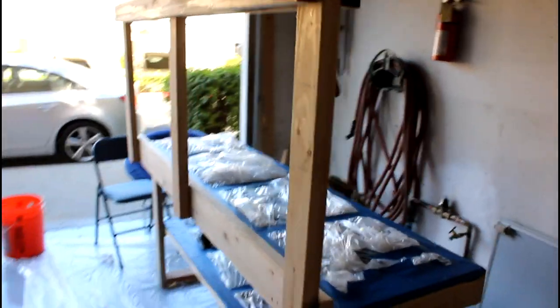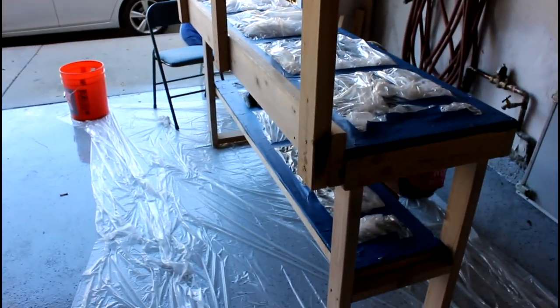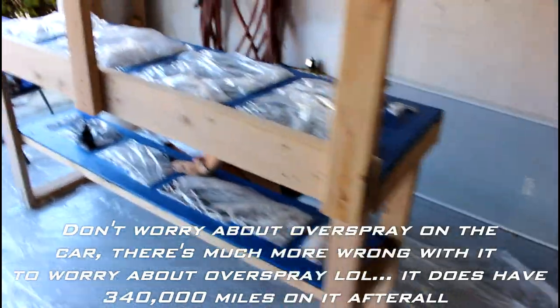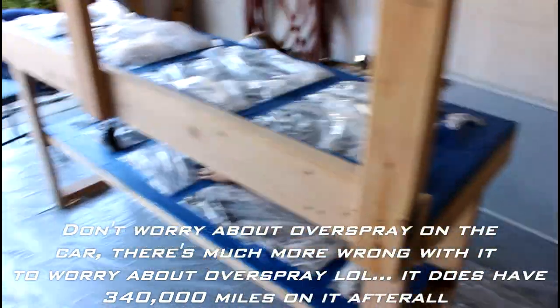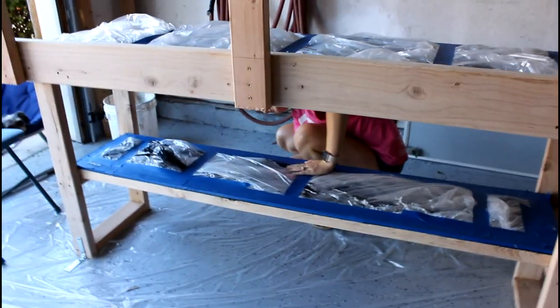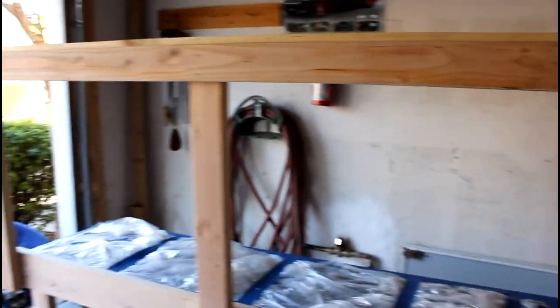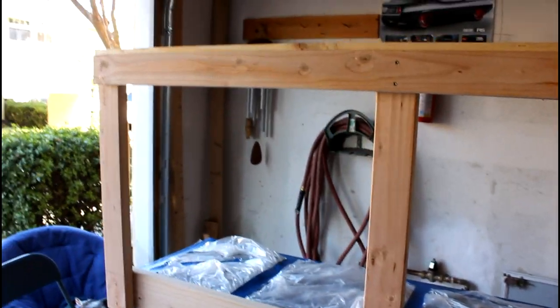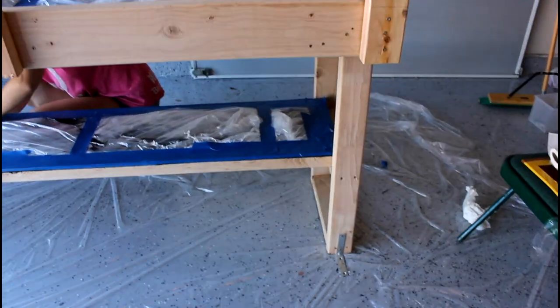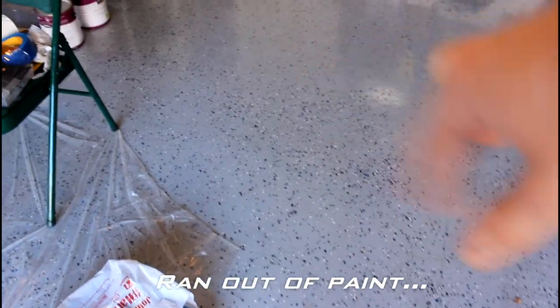So I got the workbench all painted, at least the top counter and the bottom shelf. Now I've masked off the black so we won't get paint on that, and now we're just sanding down. My wife Rachel is helping me out today. We're sanding down the wood, getting rid of some of the rough edges before we go ahead and paint this the gray color that is a very close match to the gray floor. And it'll come out looking pretty good.